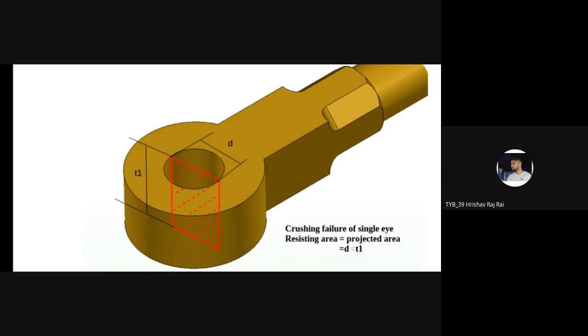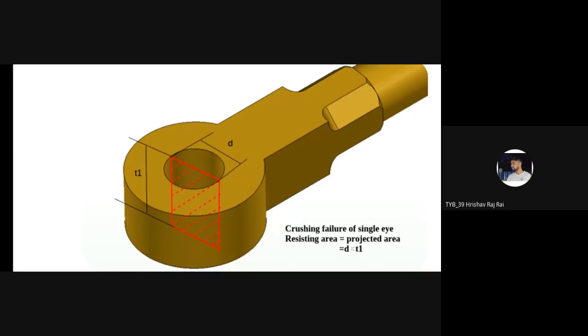To calculate simply, we have to make the calculation simple, and hence we are going to take the projected area, that is, the actual rectangular area. It is not a square, because we don't know whether all the dimensions are the same or not. That's why we are going to consider the projected rectangle, and the force is P.